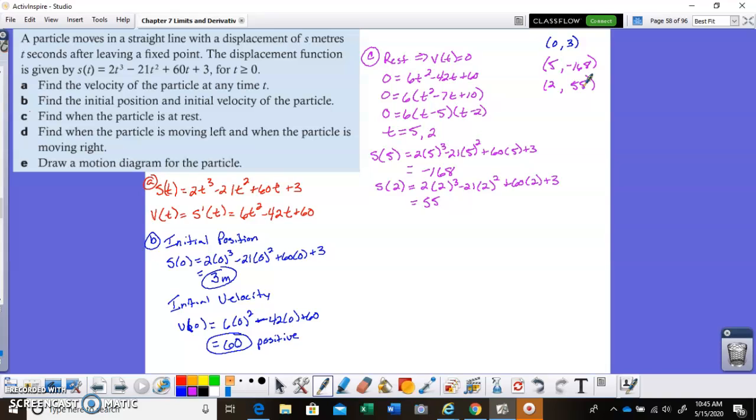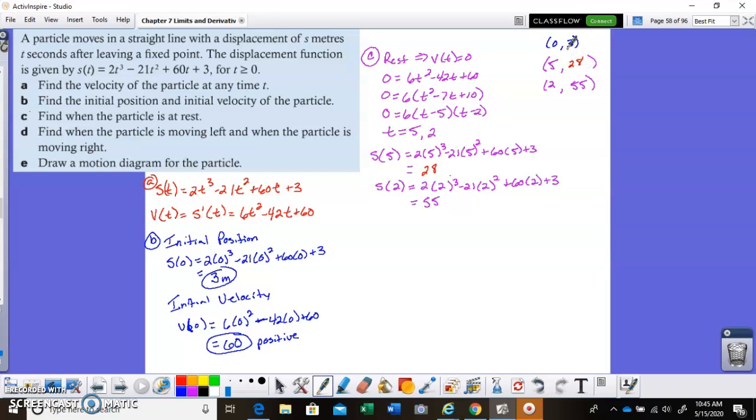So they didn't get negative. Let me double check that equation I did. Oh, that's why, I substituted in 3 into that first instead of a 5. That's what I did wrong. So the negative 168 is not correct. Let's see what that is. 5. That is actually 28. So let me go ahead and erase that. Real time, making mistakes. Just like in class, that's me. Alright, so that's going to be 28, which means this is going to be 28. This is going to help us set up our motion diagram in a second. That's why we're writing these down. So that's 28. Oops, and that's 28.